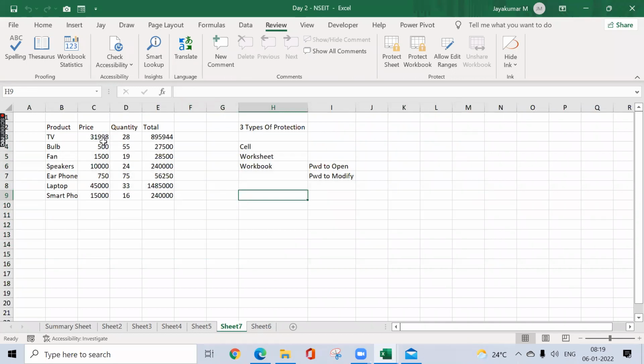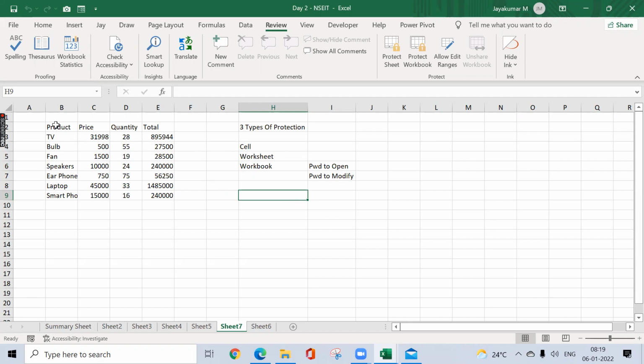The people want to type only in a few areas, not in other areas. Only a few cells are to be typed in, and the rest of the cells are to be locked. For that purpose, we use cell protection. Cell protection can be used for any calculation purposes; it protects formulas and important information in a sheet.